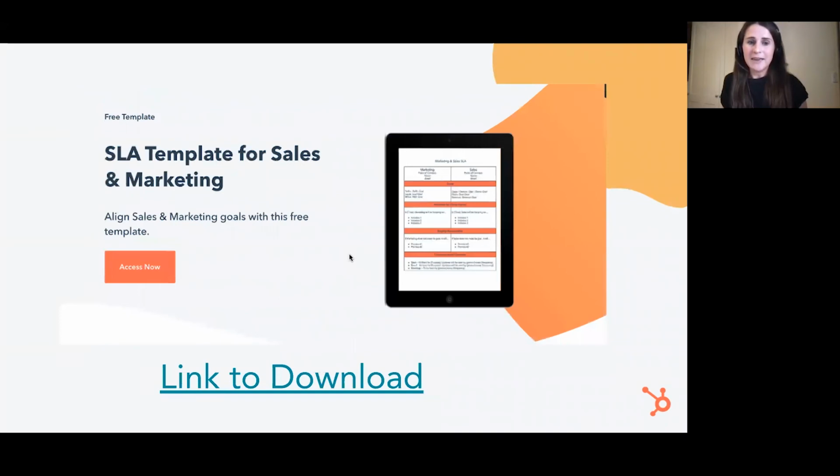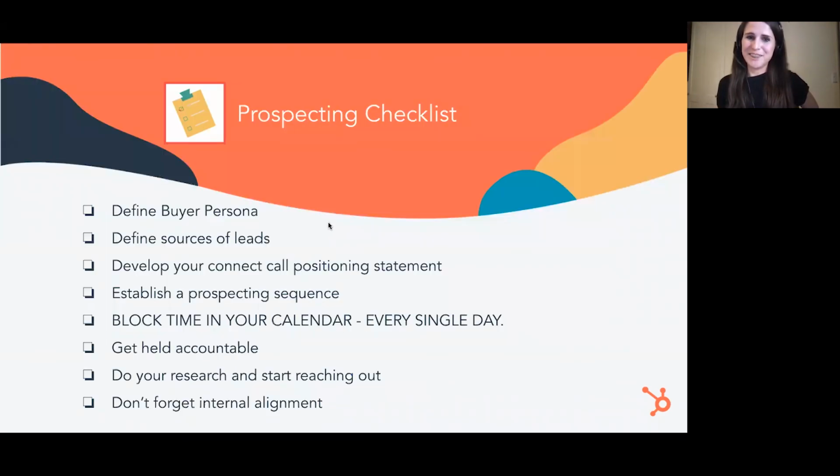With an SLA, there's a free template here, and we have other blogs that go into other company examples. I think Olivia will put the recording on the We Work Labs Academy, and I'll share my slides after as well, so you can have these resources and download that. It's about defining the marketing goals, the sales goals, what an MQL is, and when the handoff occurs. If you're spending all the time on prospecting, but also marketing or developing all those inbound leads and then targeting them, ensuring that alignment is really important. I don't want to focus on that too much, but that's a little bit on SLA.